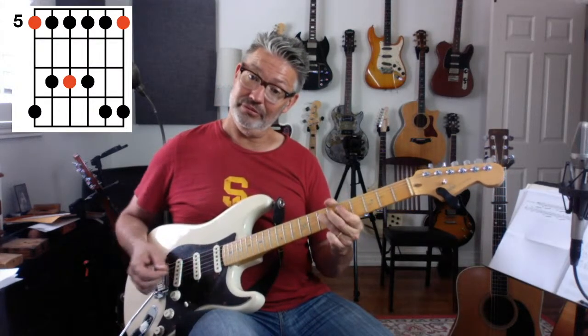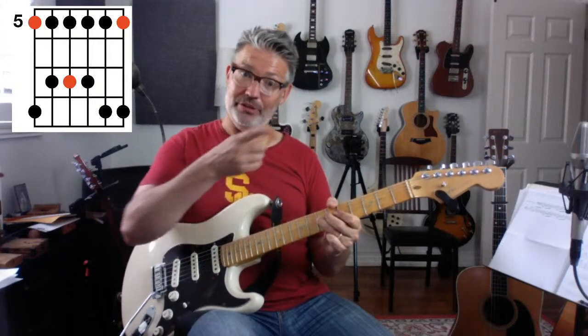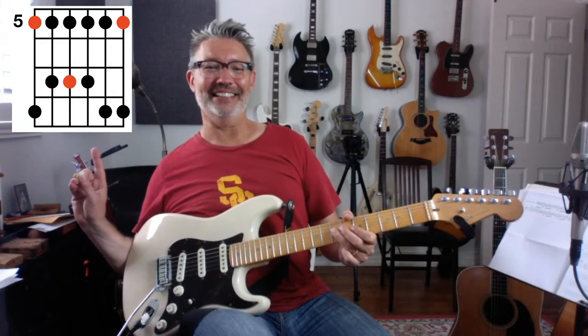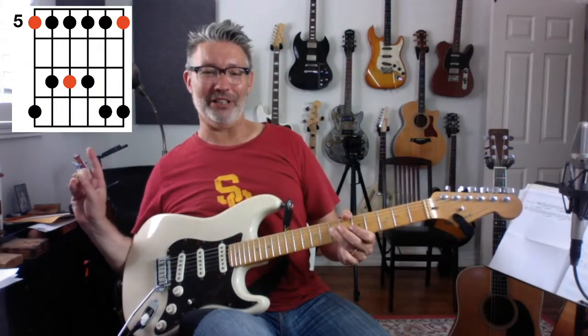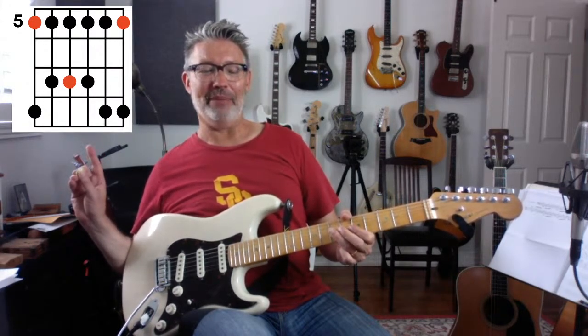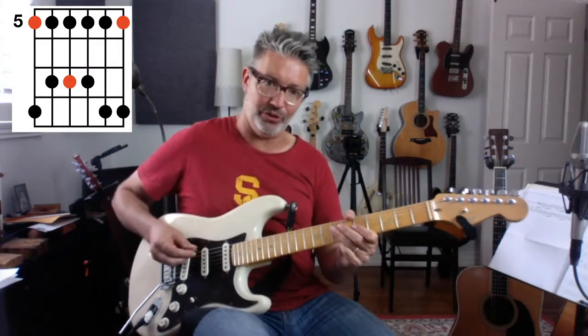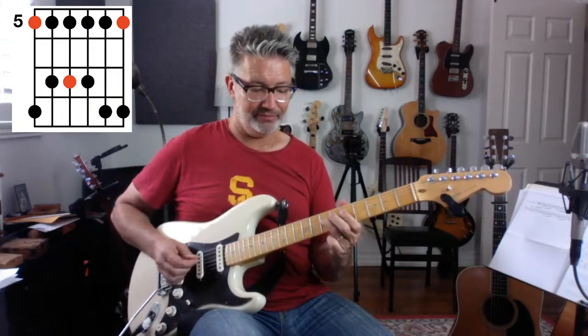The thing is, you can take a lick like this, and again, I'm using this pentatonic shape scale, and I'm playing kind of an A minor, so these are the A minor roots, okay? The red notes are the roots. You've got three A's.